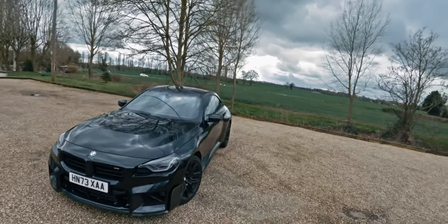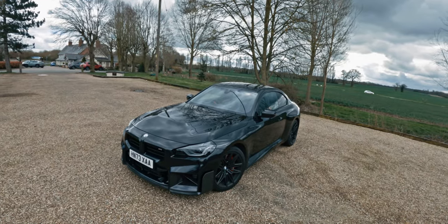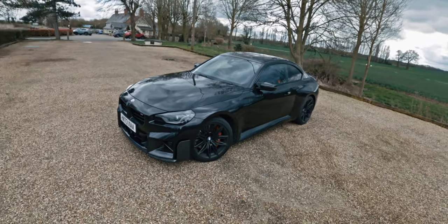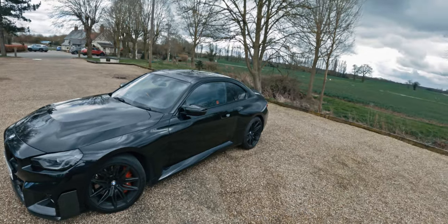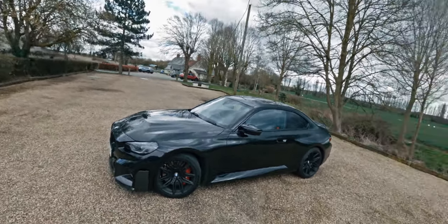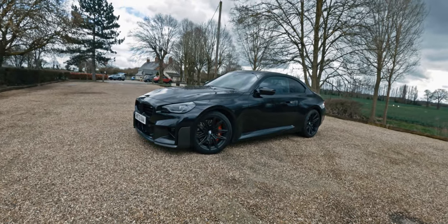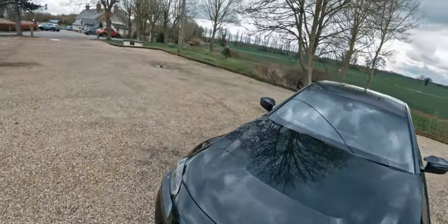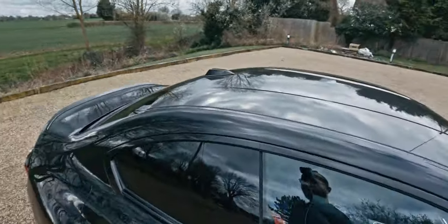And for a car this size, it's not the lightest thing in the world, but it's also not the heaviest thing, coming at around 1,750-ish kilos. It's very hard to find information about the weight of the car nowadays for some reason, but I believe it's around 1,750 kilos. And it's an absolute weapon. Honestly, I love it. So let me just step inside for a little bit, show you the state of the interior, because it's pretty good.